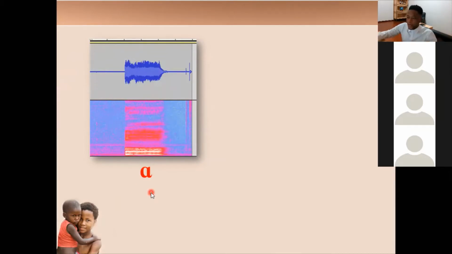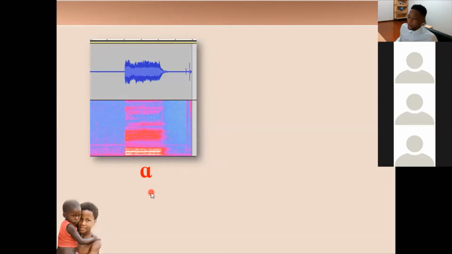So within the spectrogram, you have the formants. These are the shades that are dark, much redder than the other shades. Those darker shades are referred to as formants, and that's where the sound is actually appearing. There's a part which is primarily blue, and a part after the red shades which is also blue. In those bluish parts, there's no sound. But the parts that have a darker shade of red, that's where the sound is appearing.